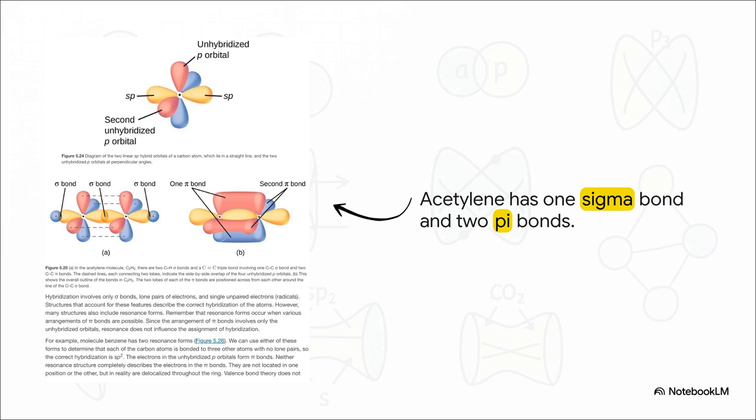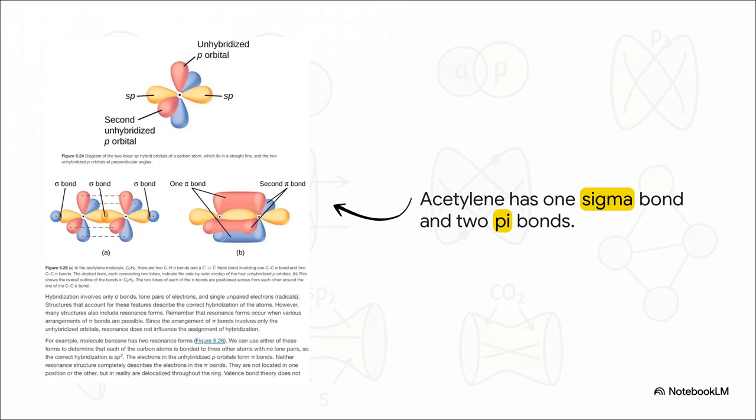Let's take a look at acetylene, a molecule that features a super rigid triple bond between its 2 central carbon atoms. The core of this connection is a single, incredibly strong sp hybridized sigma bond centered perfectly on the axis between the carbons. But to build a triple bond, we need more. The carbons use their remaining unhybridized p orbitals to form 2 completely separate pi bonds.